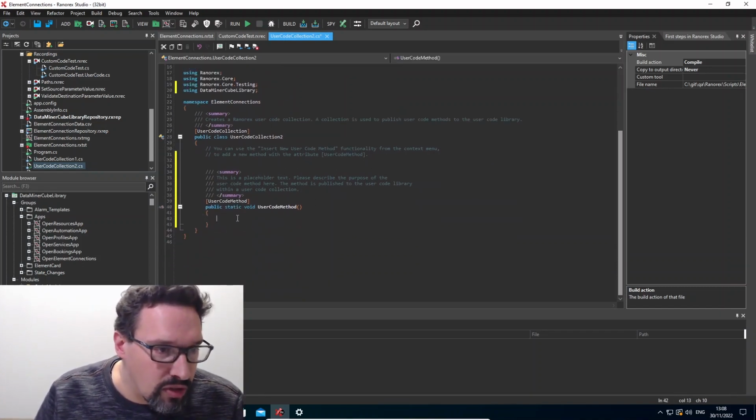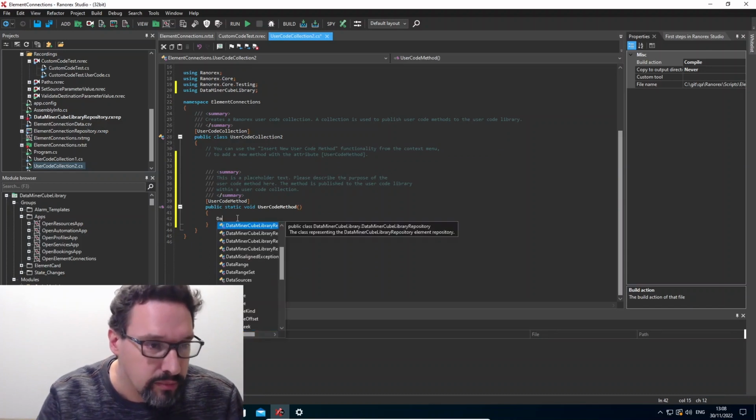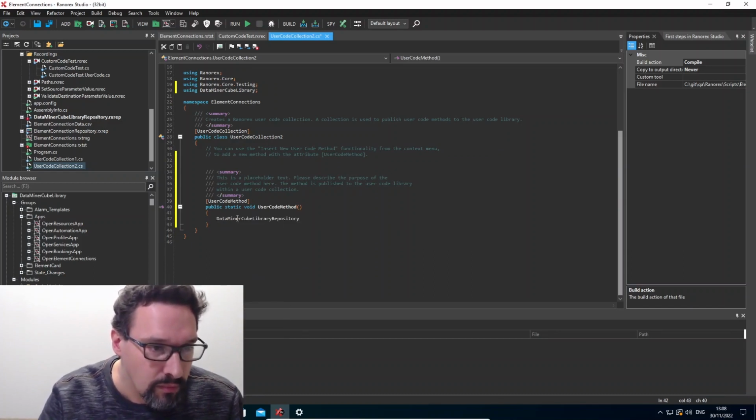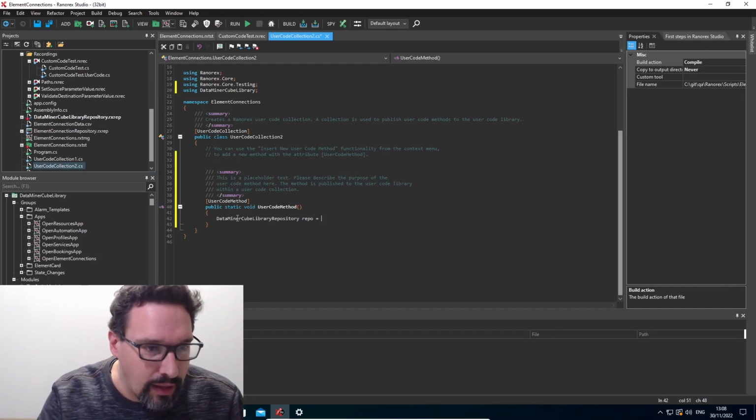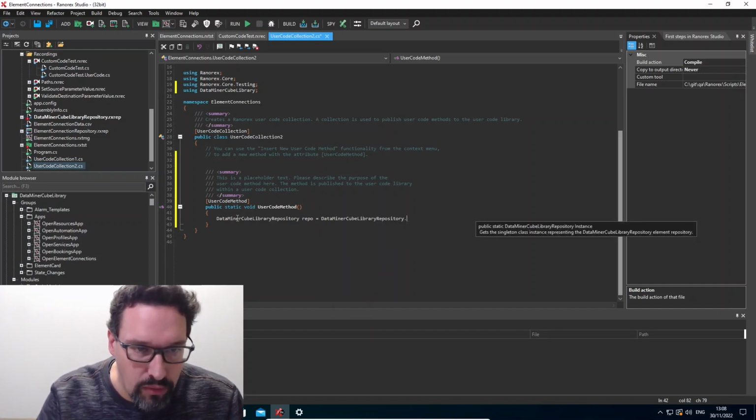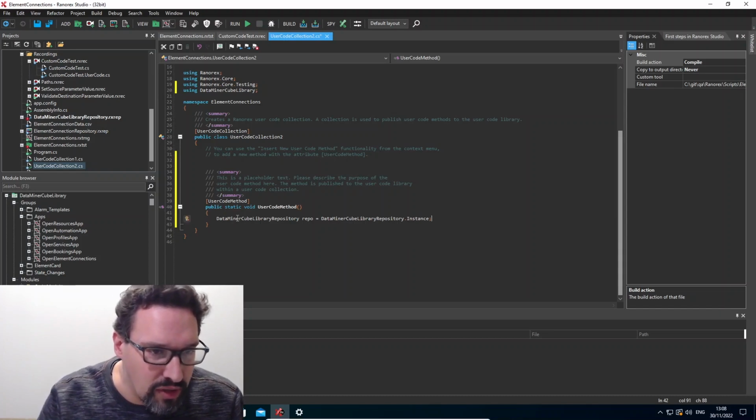And then in my user code method, I can add a repo object. So data miner cube library repository, typically we call it repo, and then we refer to an instance of the data miner cube library repository.